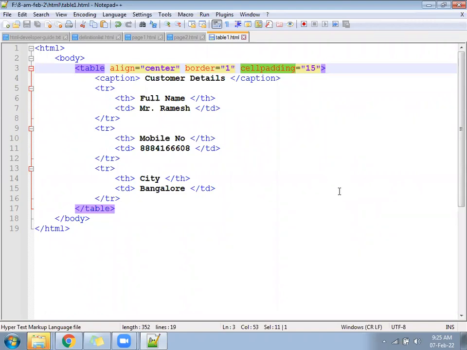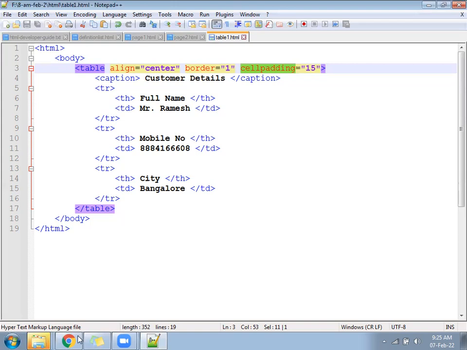In CSS there are 5 types of padding. In HTML we have only 1 type. In CSS we have 5 types. Under Bootstrap there are 25 types. 25 ways you can apply the padding. In CSS we can apply total 5 ways: left, right, top, bottom and all. Bootstrap says according to need I have made 25 classes. What you want, where you want, all will fulfill your requirement. Just use the class.